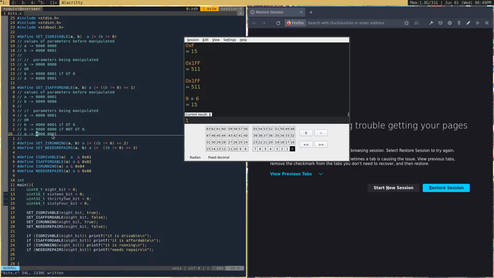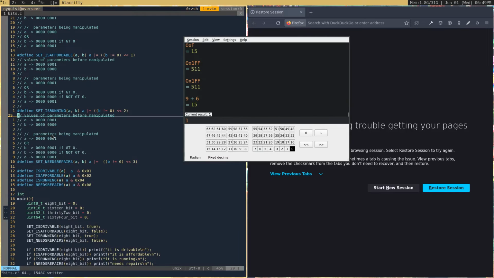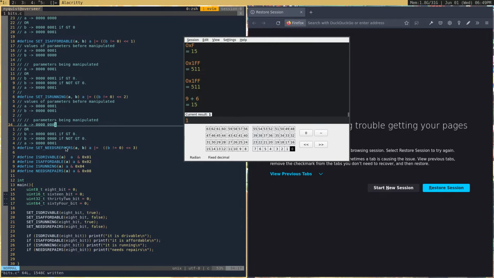Now I'm going to go down one more into is running, and that'll be the last one I do. I pretty much already did all of them. Let's see what happens here with the bits. We already know A, the output of A will stay the same right here. The values being manipulated: the value of B is actually true, so it's going to be 1. And boom, they're both actually 1. Didn't realize that until just now. There's a little bit of difference here that you'll see.